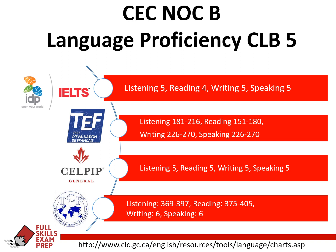All right, well, what if the person is at a NOC B level? Well, then the language requirements are a little bit lower. Now, remember, these are the minimum requirements to meet in order to qualify for the Canadian Experience class. If you've gone through the Express Entry lesson already, well, you know that the minimum isn't really the minimum sometimes, because a person with a CLB 5, for example, and that NOC B experience, well, they probably wouldn't have enough points to exceed the CRS cutoff score. But to go into that pool of candidates, this is what we're looking for. So we can see that with a CLB 5, it's a lot lower, right?